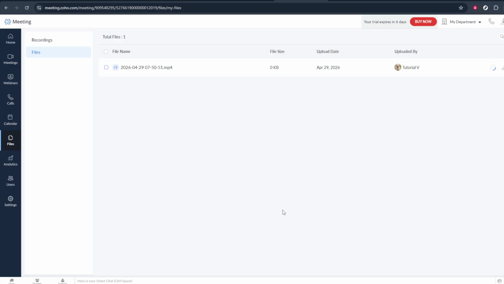After clicking Upload, you'll see options for how to bring in your file. Here, select the option that says Attach from your computer. When you click this, your computer's file browser window will open. Navigate through your folders to find the document, presentation, or other file you want to use in Zoho Meeting. Once you've located it, click on the file, and then click Open or the equivalent button on your system.